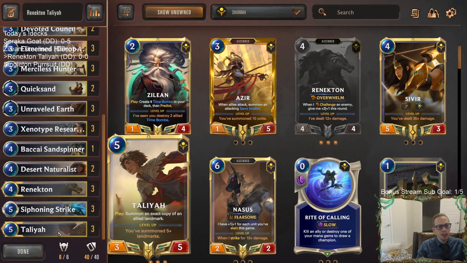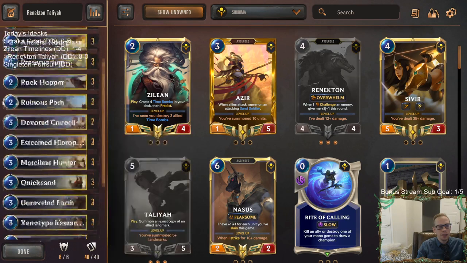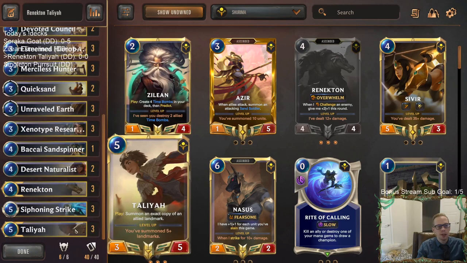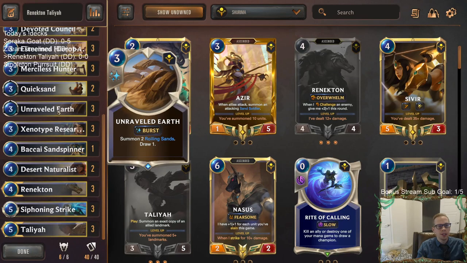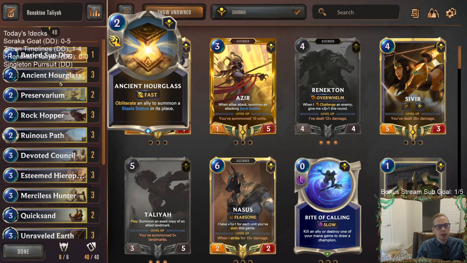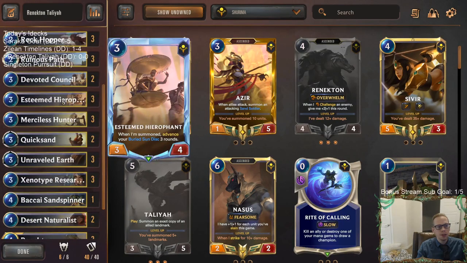Taliyah is probably going to be our easiest champion to level up. We just need five landmarks, and we start with the Sun Disc in our hand. So playing that means we only need four other landmarks. Unraveled Earth gets us halfway there. And then we'll have Rockhopper, Preservarium, Ancient Hourglass, those other cards also to get a few landmarks in.